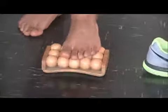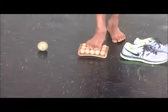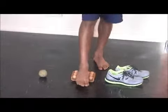Perfect. And when you try it, you'll be amazed at how good it feels. And do both feet. Ease out that tension. Get all the knots out.